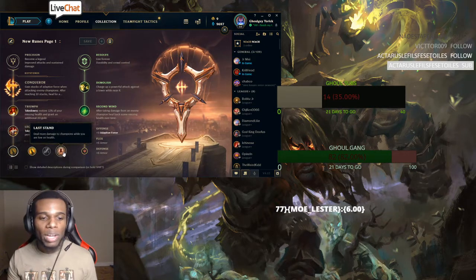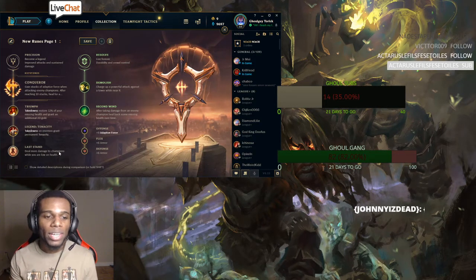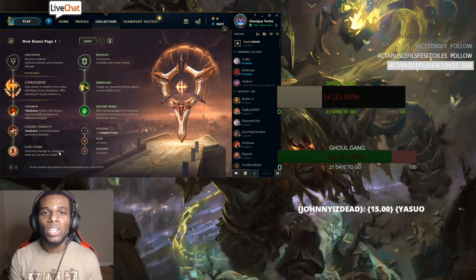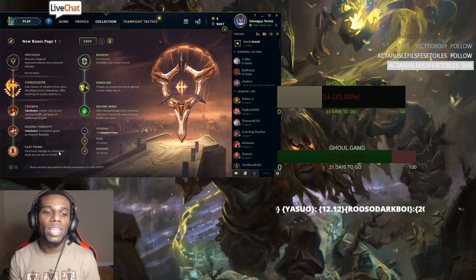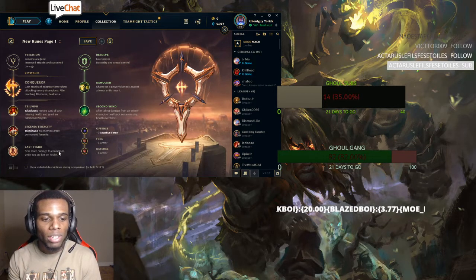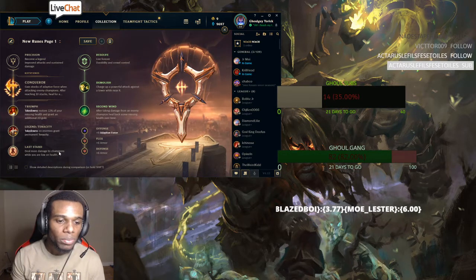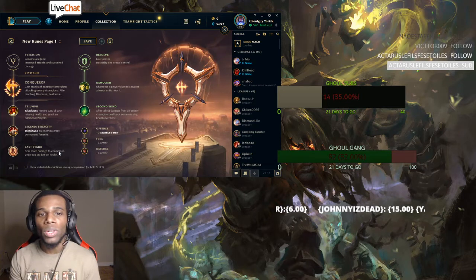Now, if you're the kind of player that might get poked a lot, and let's say you're facing someone like Ryze or someone that has crazy pokes like Teemo or whatnot, Last Stand is basically your tool to use because you're always going to be pretty much below an HP, and basically that's going to allow you to do a lot of damage. So it's definitely something for you to take, and it'll be really good.